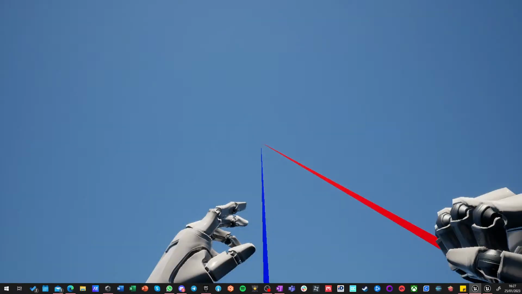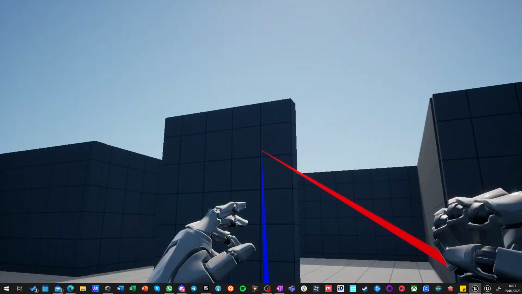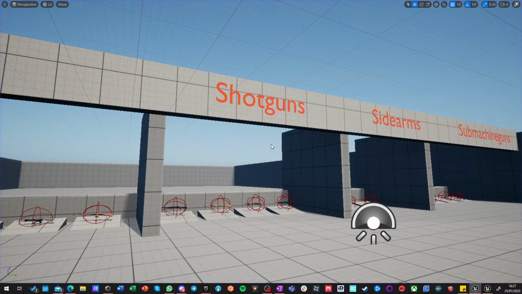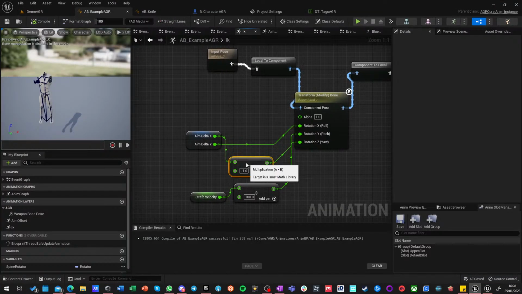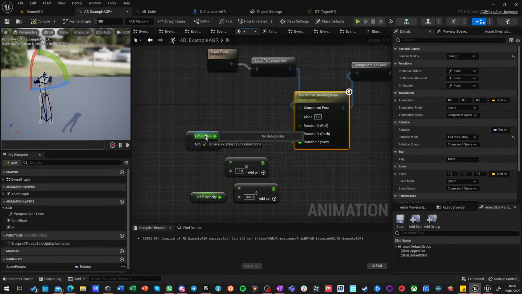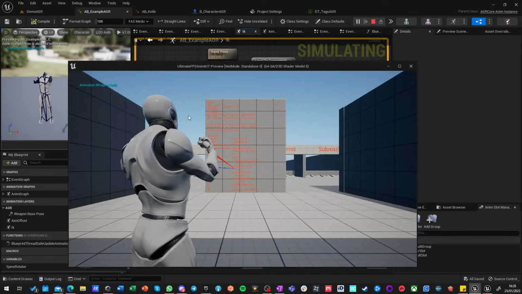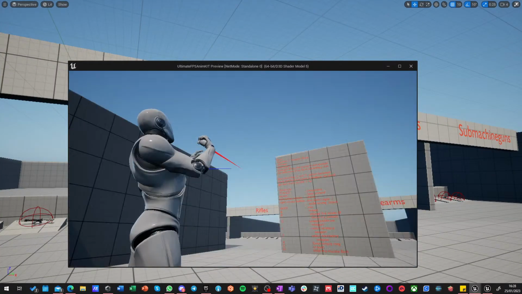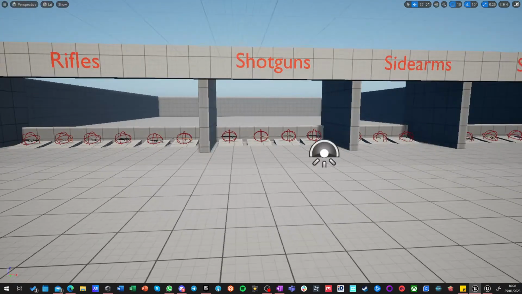And when I'm moving, okay, it's moving as well. What? Why didn't that work? What's happening here?